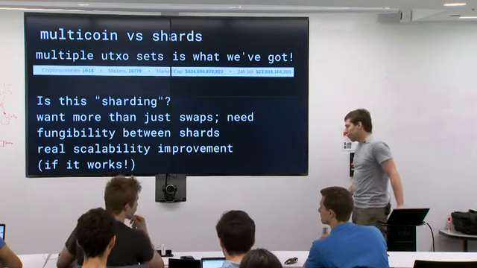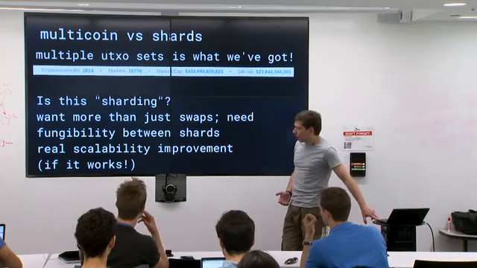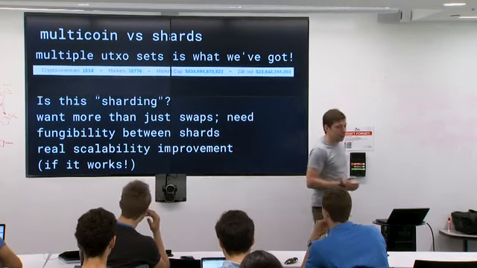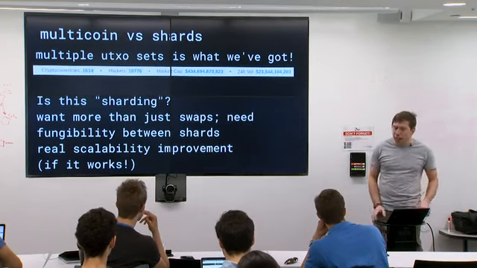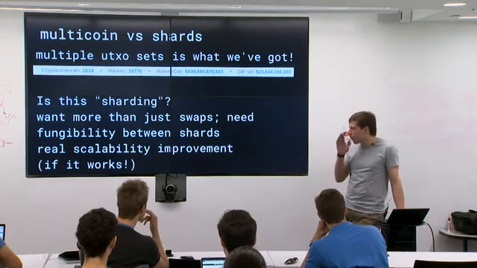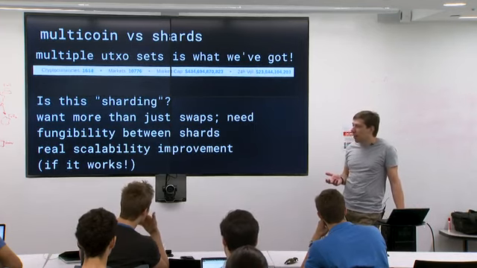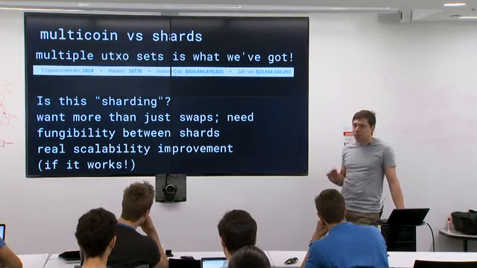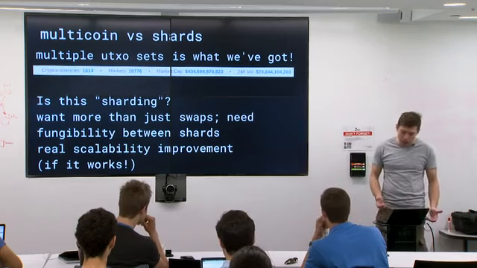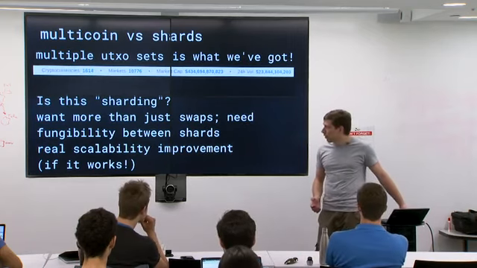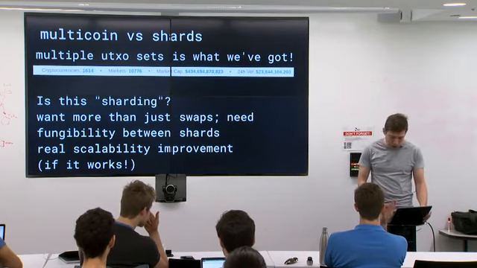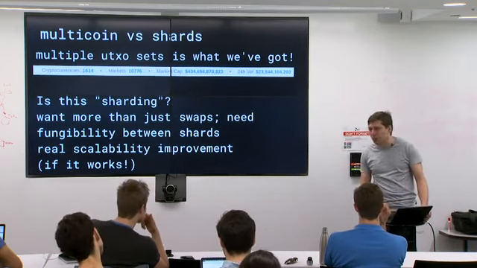So this is hard. There's a lot of cool research going on here. And if it works, it's a real scalability improvement. This is sort of the holy grail. I don't really see much in Bitcoin. There's side chains, but those weren't really talked about as a scalability improvement. And it's mostly the Ethereum crowd that are like, this is our real holy grail for scalability. So it's interesting to look at. I haven't kept up. I've read a little bit about their most recent sharding ideas. So it's cool if it works. But there's a lot of different assumptions that go in.